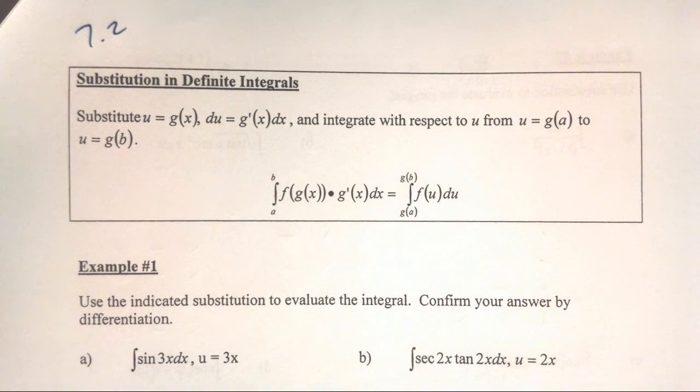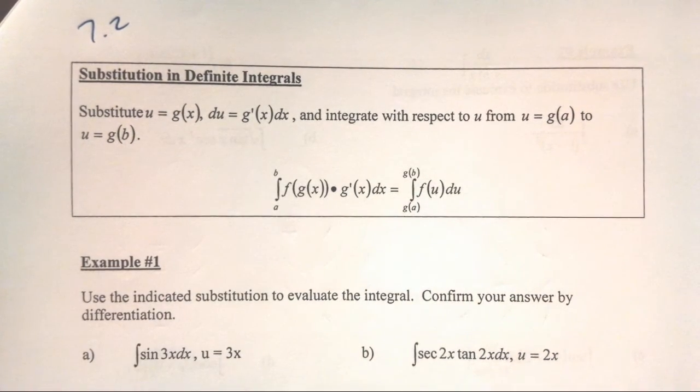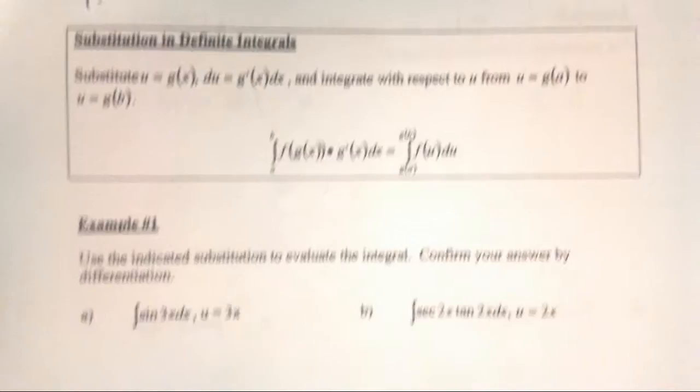Okay, let's talk 7.2 U-Substitution. In your packets, if you have this packet, there's more information than what's given here. I'm just going to go straight into the U-Substitution. This video is going to be a little bit longer, and I'm on a little bit of a tight schedule here. So I'm going straight into the examples.